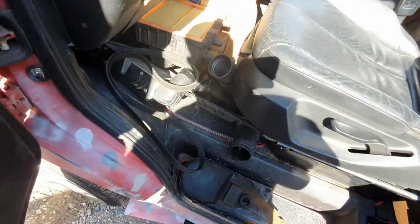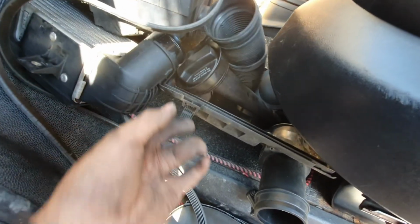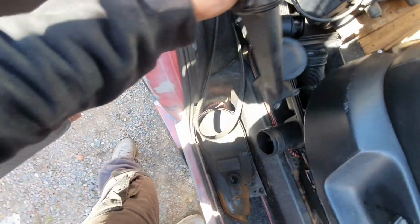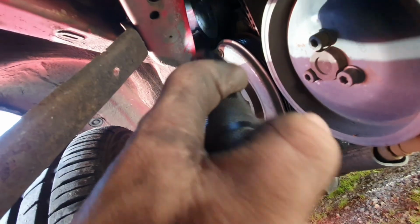These are all the bits and bobs I have removed. There's not many bolts that have come out. But it's got the intercooler, the belt. Oh, the belt. Show you how to get that off. That's a pain in the ass as well. Intake stuff, oil fill. There's the breather. It's got like an inlet on the top, and then one of the holes is to put oil in, the other's like a breather by the looks of it. But that pulley, this is the front of the engine, and the accessory belt goes here. That's the water, that's not the water, that's the power steering, crank pulley, got tensioners and stuff up there. And what you actually want to get to is, can you see up there while I'm shining this? See that?